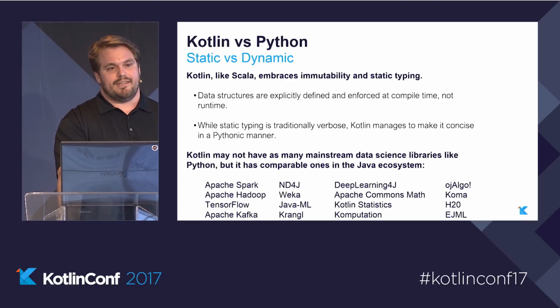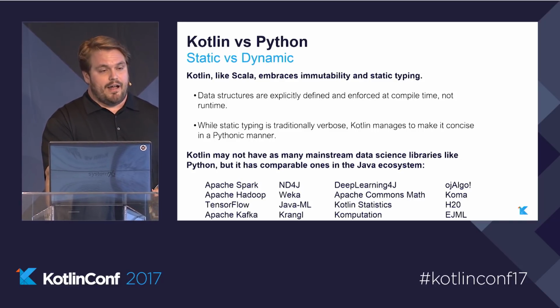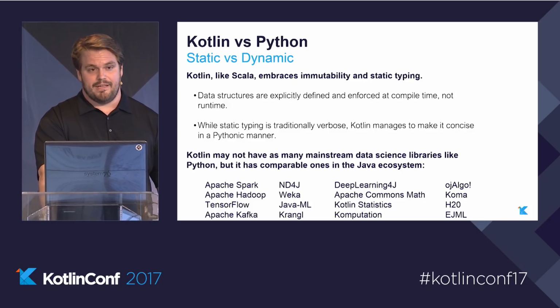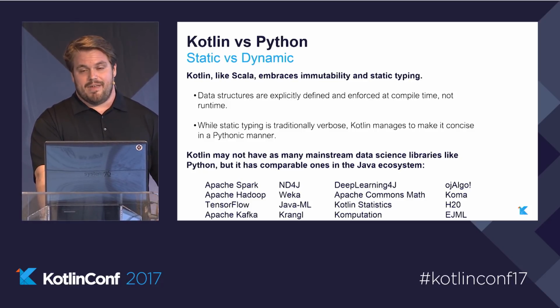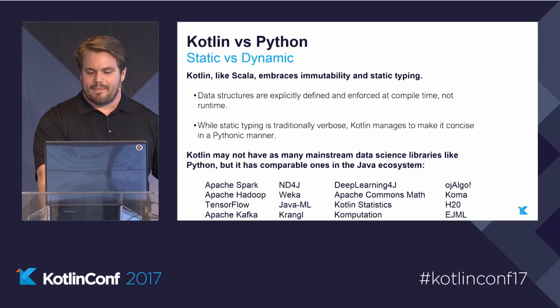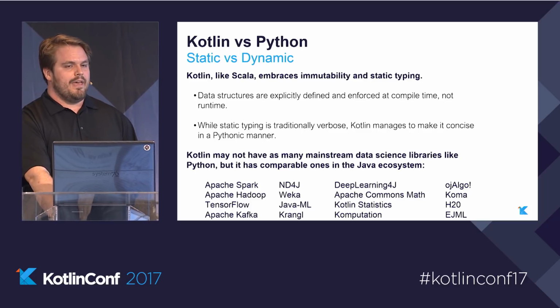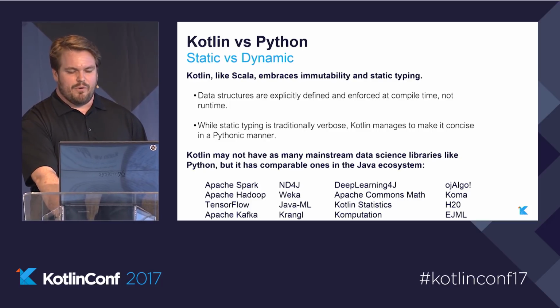And OJAlgo, this is actually a library I've been having a lot of fun with. There's a lot of Java-based data science libraries out there, and Kotlin can plug right into those. It's a very easy open source opportunity: just put some Kotlin extensions around them and make them much more usable. And then you can build more features on top of it because Kotlin offers that ability. OJAlgo is a linear programming library, and I have an example for that in a moment.